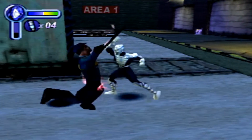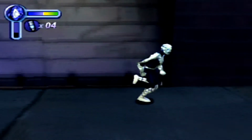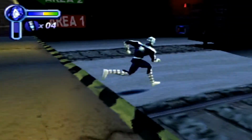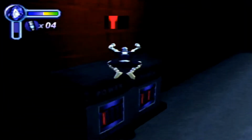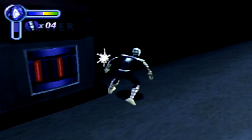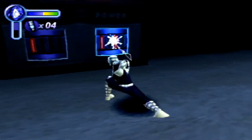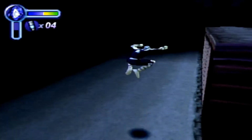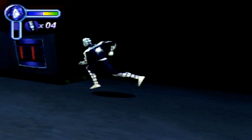And of course you have power-ups once again that you can find. I didn't mention this in the first game, but you have power-ups like a flame web or freeze web, and here you can have an electricity web where you can electrify your enemies, and it makes you feel like you're friendly neighborhood Spider-Man saving the day, is what I'm trying to say. And the controls are smooth and very tight, work really well, and you have a lot of costumes to unlock here as well.